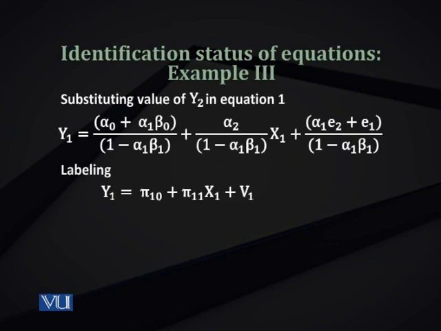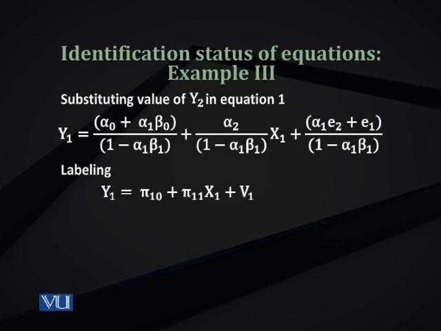So you have a reduced form equation, y1 is equal to pi 1 naught plus pi 1 1 x1 plus v1. Let's see how we labeled it. So pi 1 0 shows, as you are seeing on the screen, 1 0 is the subscript. The 1, the first part of the subscript, shows the number of equation. So this was the first equation, so we start with a 1. This was the initial parameter, the intercept. We write naught. So 1 naught means first equation's initial parameter. So pi 1 1 means first equation's parameter 1, rather slope coefficient number 1, the slope of x1.